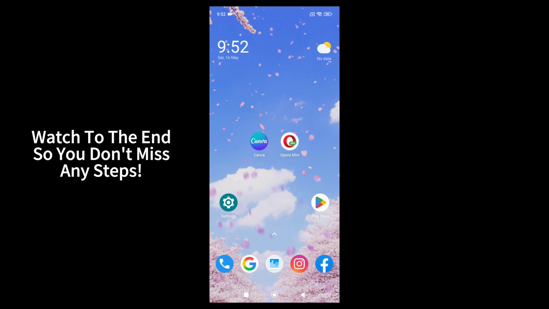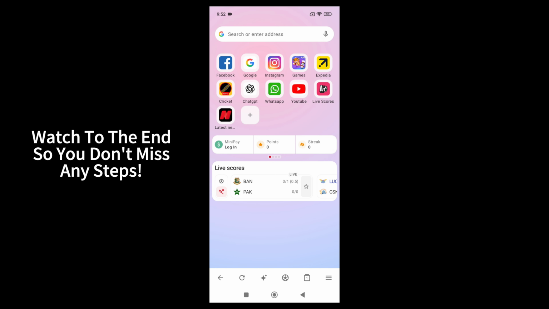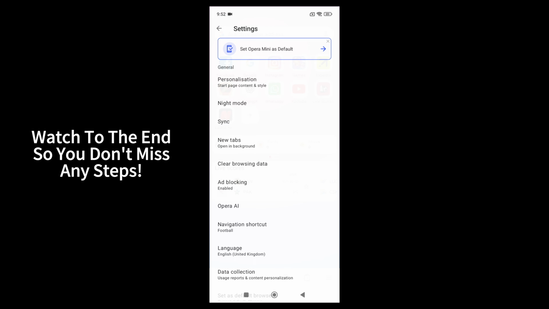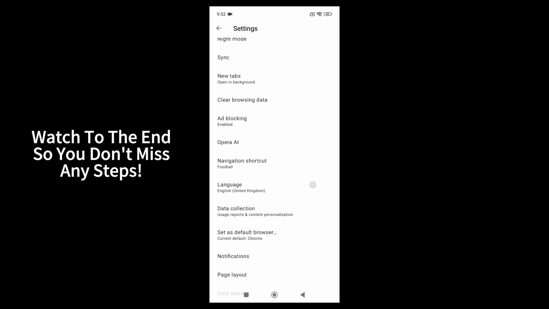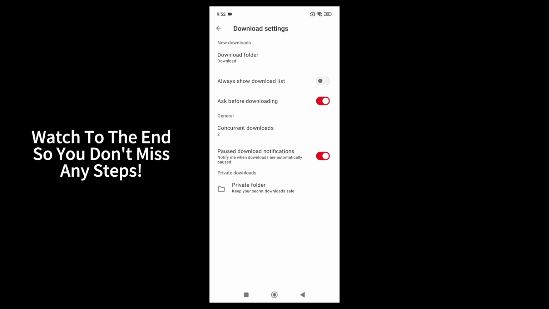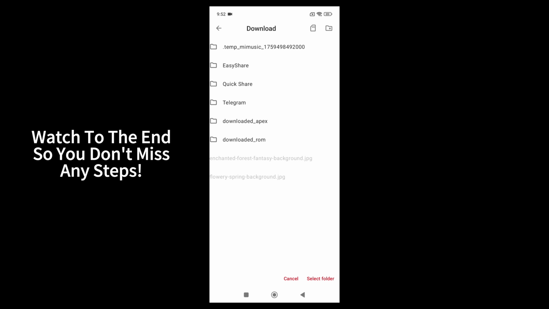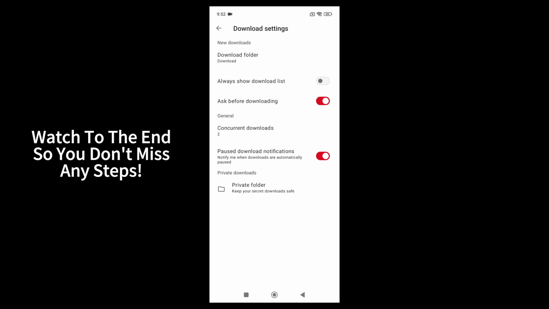Finally, confirm Opera Mini is saving to a folder your device allows. In Opera Mini, go to Settings, open Downloads, and tap Download folder. Choose a standard, writable location like the default Downloads directory or the Documents folder in internal storage. Avoid unusual or restricted paths as well as protected system directories. If the app asks for permission to access that folder, approve it so Opera Mini can write files without interruption.